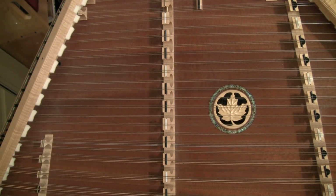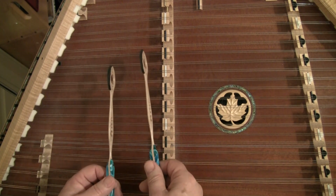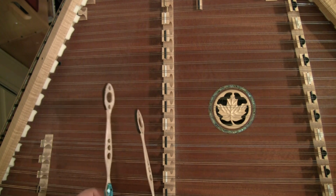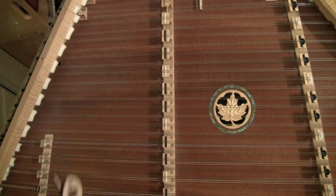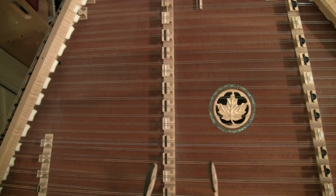Now measures 5 and 6 of the B part are the same as measures 1 and 2 of the B part. They are... Now let's play the B part measures 1 through 6.